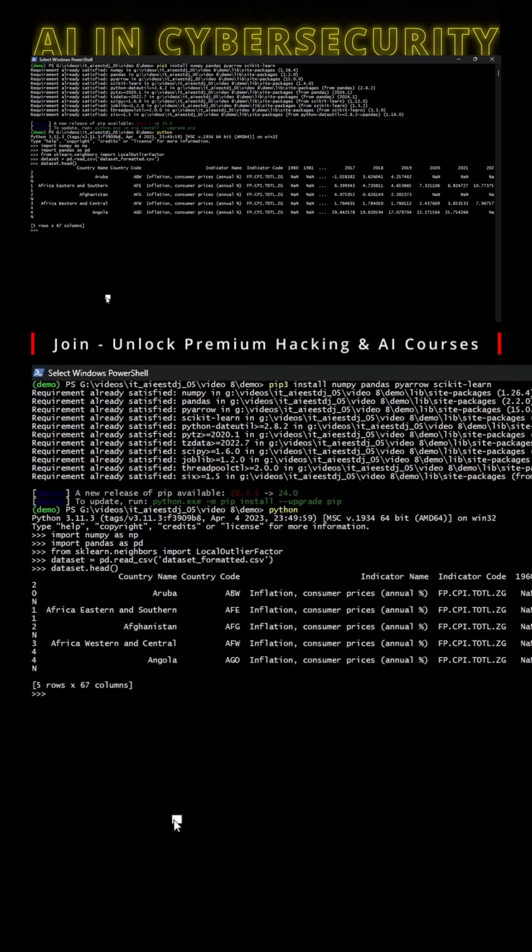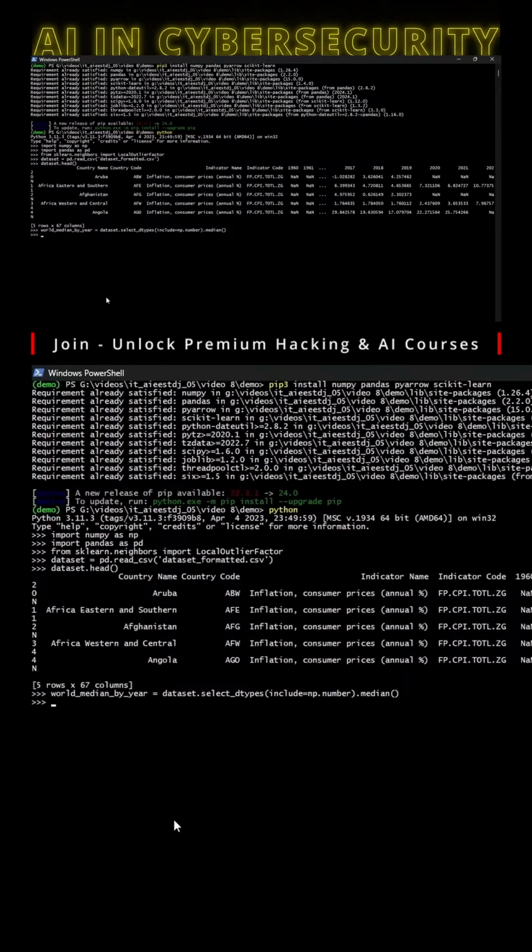Now, let's go back to what we talked about earlier, where we need to aggregate this country data into one single world value using the median of the dataset. We'll do that by creating a variable called world_median_by_year and set it equal to dataset.select_dtypes. We'll pass it include=np.number, which will handle the cases where we don't have a value for inflation for a given year in a given country, and then call .median.